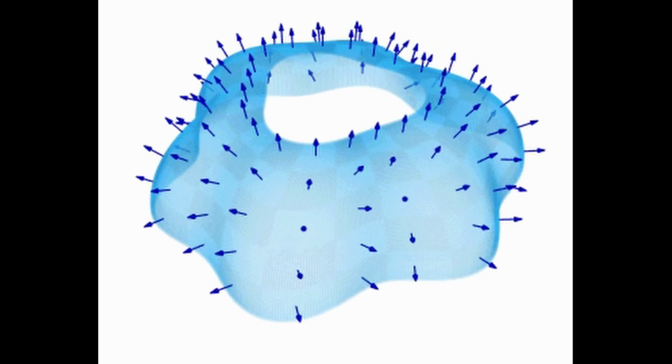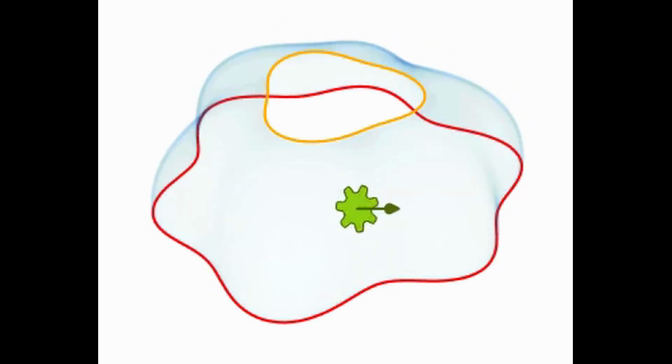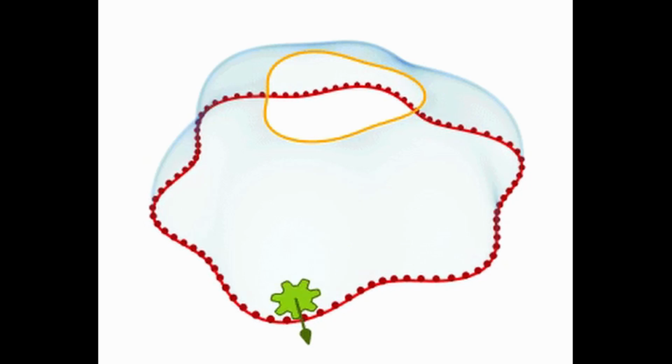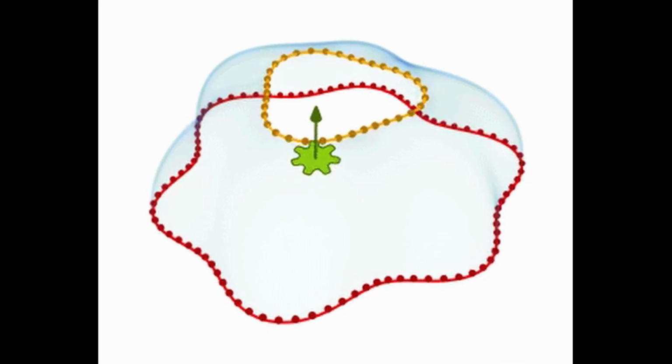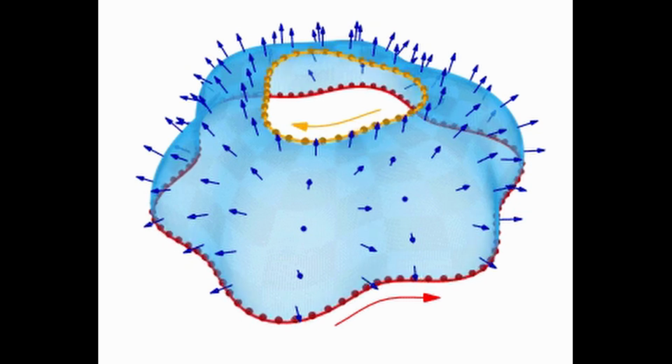So here we're looking at an example of an arbitrary surface with two different boundary curves, where the normal vector points outward. In order to think about the right-hand rule, we visualize our right hand as a spinning gear where our thumb points in the direction of that normal vector. The direction that that gear is spinning is the same as the direction that your fingers will curl when your thumb points in the direction of the normal vector. So if you think about bringing that spinning gear down to the boundary of the curve, the direction that it spins on that edge of the curve, that is the orientation that we want for the curve.